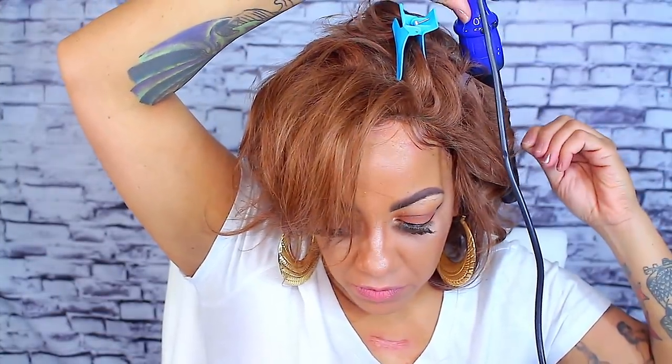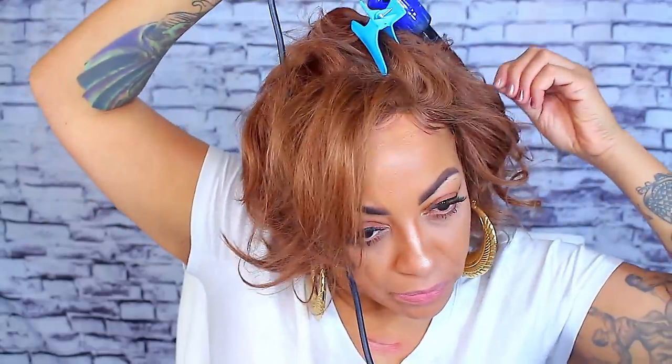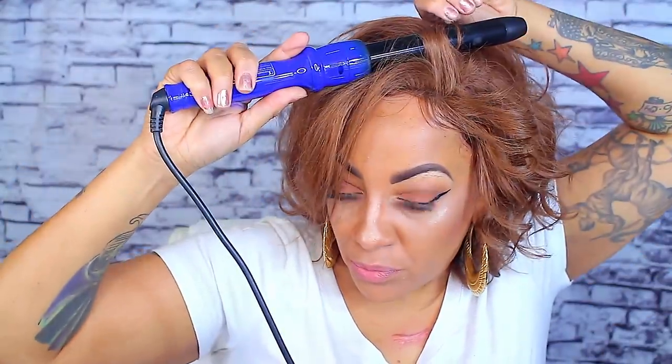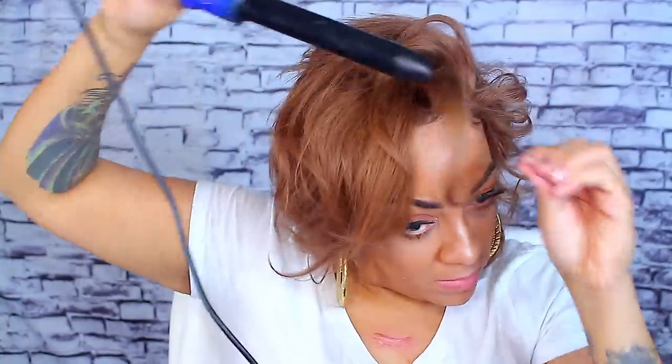That's just like an outfit — if it's not that cute you try to work on it. So I took out my other Harry Potter wand, the magical wand. I'm not really sure if I should have put it in a bigger barrel curler, but we're just gonna try to do something with this. I love the color — it's 100% Indian Remy, so you can put heat to it and do a bunch of things because it's human hair.